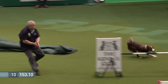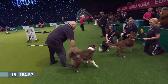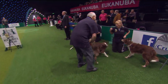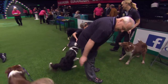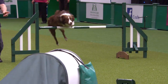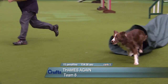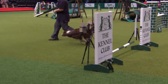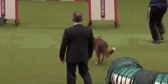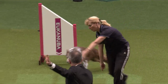Here we go. 2 to go, last. Oh, had to work to get him over. Oh, just took the last pole, but I don't think that's going to make too much difference to them. There we are then, the large team semi-finals are completed. Had to work really hard to get him back in for that jump, and in doing so the dog said, "What are you doing?" Looked at the handler and knocked the pole. So that was unfortunate.